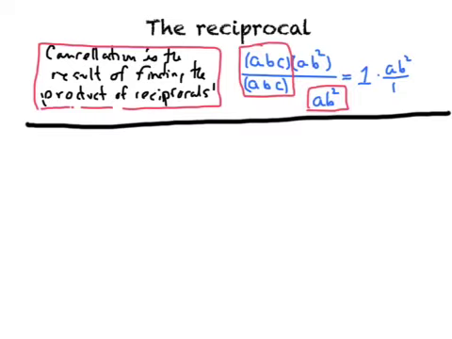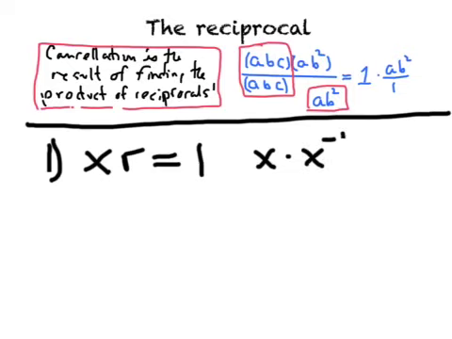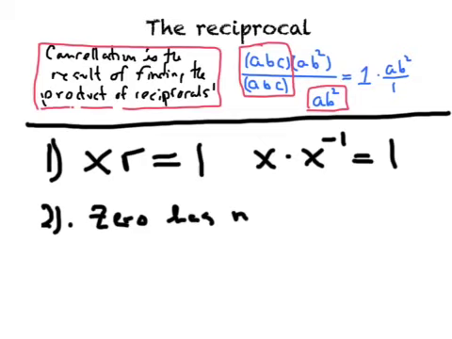So if you've been able to follow our presentation so far, what we've discussed is the definition of reciprocal. The reciprocal of a number, any number x or symbol, is r, and the product of reciprocals is equal to 1. This is our first point, not to be confused with the number 1. And we can also write this as x times x inverse equals 1. The only number that doesn't have a reciprocal is 0. 0 has no reciprocal.